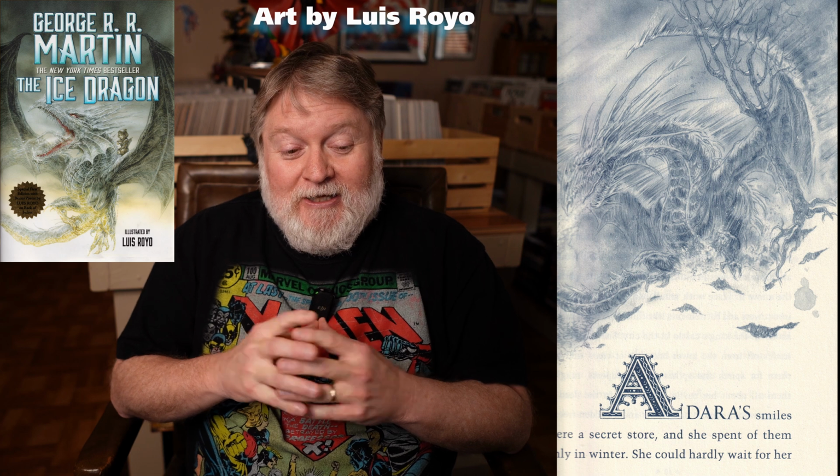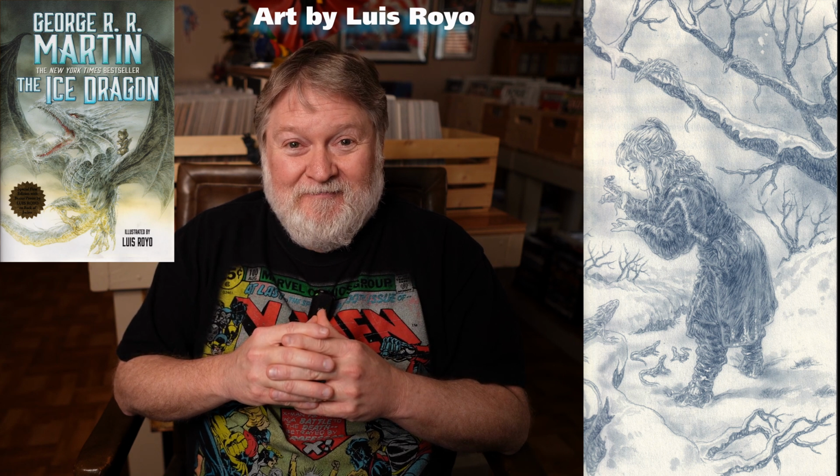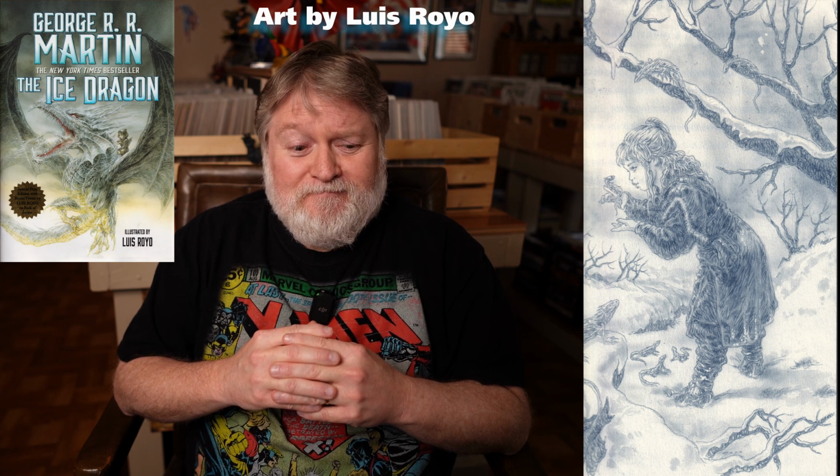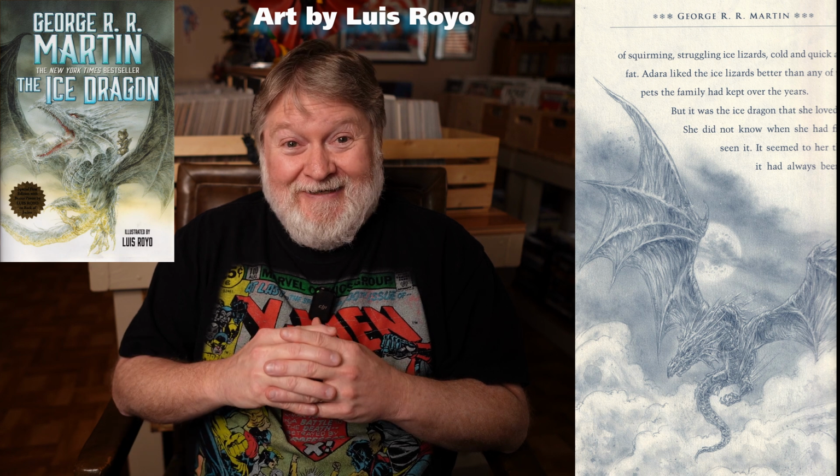And the ice dragons are something we haven't seen explored a lot in the TV shows. I think we see them a little bit toward the end there. But it's examined here in some detail, and they are some fearsome creatures. Instead of breathing fire, they breathe frost and snow and all of that. We did see some of that toward the last season or two of Game of Thrones. But here you find out that the legend is that these creatures can't be tamed or ridden. But Adara has an affinity for these creatures since she was a very small child, and she just likes them.